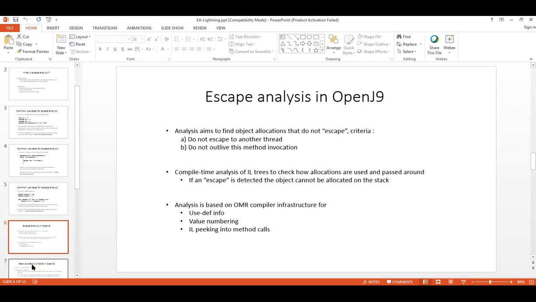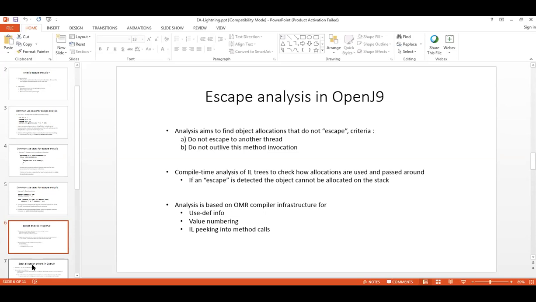To escape to another thread, you would have to store an object to some kind of global variable, like a static or a field or an array element or something like that. But these are the 2 rules essentially that escape analysis is trying to enforce, and it's trying to do its analysis subject to these rules. It's trying to find allocations that do not escape to another thread and do not outlive this method invocation.